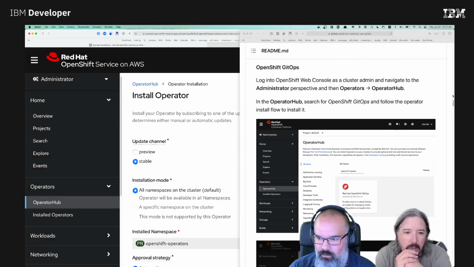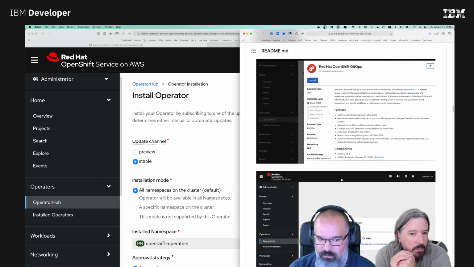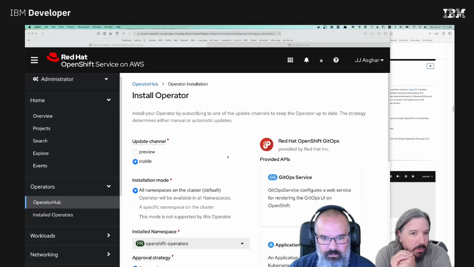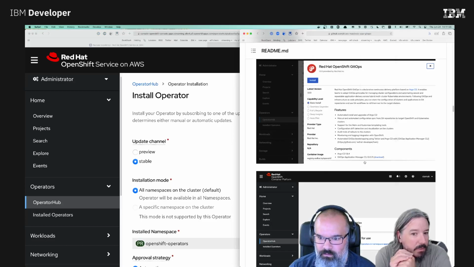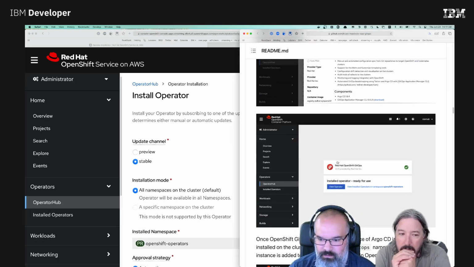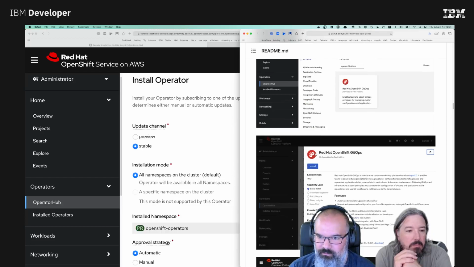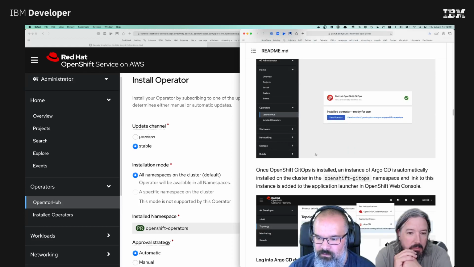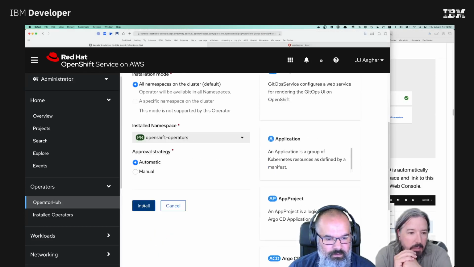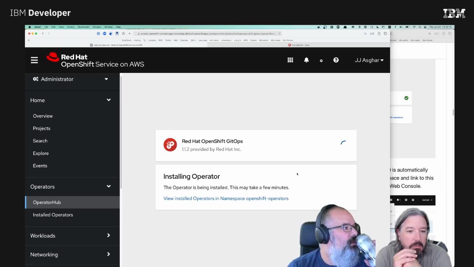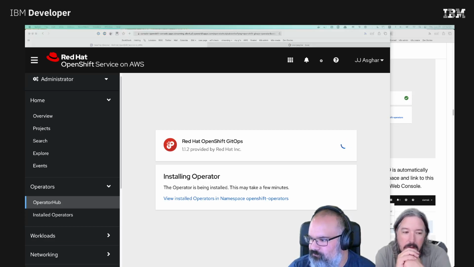And is there anything else we're missing here? Now it looks like we're installing 1.1.2. So that's slightly newer than the version we were using last time. Yes. I'm assuming we take all the same stable version. I assume so. Yeah, he's not telling us to do anything weird. While that's running, click on Installed Operators. And that'll show us if the other one's finished.